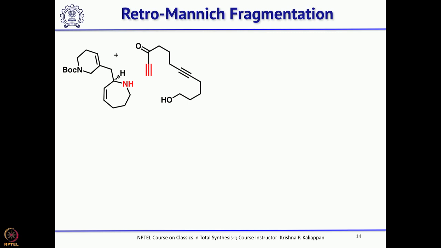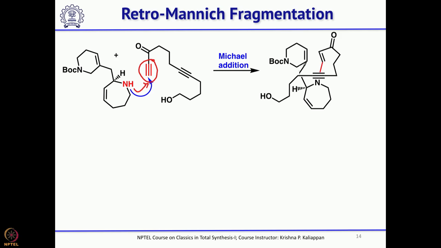The next step is to carry out the intermolecular Michael addition reaction. So you have the Michael acceptor and here you have the nucleophile. So intermolecular Michael reaction takes place first, and that gives you this product, that is the one which is ready for the intramolecular 2+2 cycloaddition reaction. So you can see when you looked at Manzamine, the molecule was looking very, very complex, isn't it? So you disconnect the molecule in such a way that you got into two simple fragments. Once you have these two simple fragments, you are doing now an intermolecular Michael reaction. Intermolecular Michael addition gives you the precursor for the photochemical reaction.